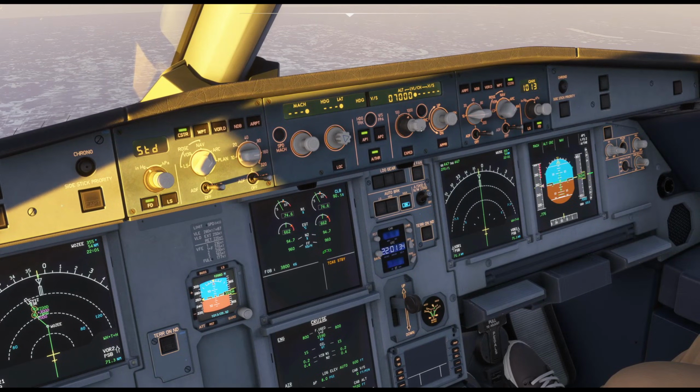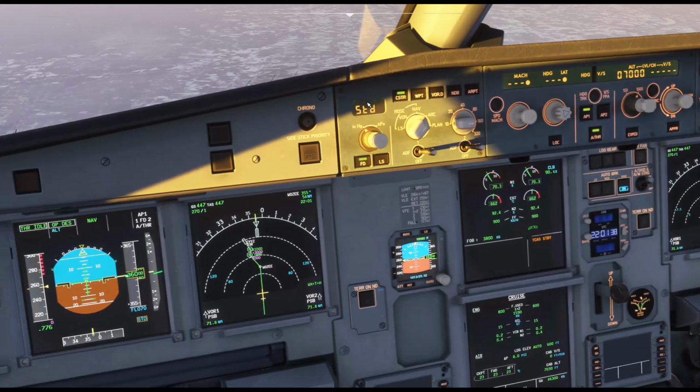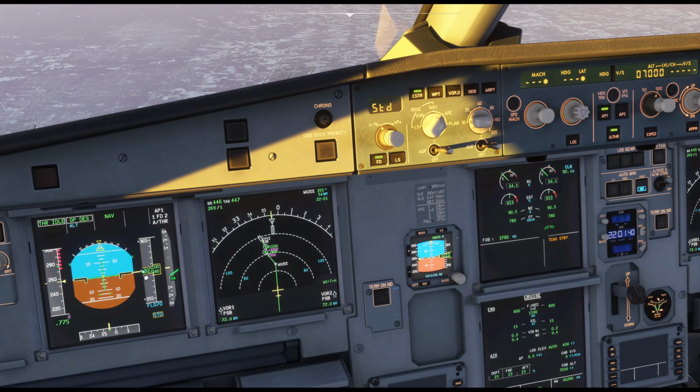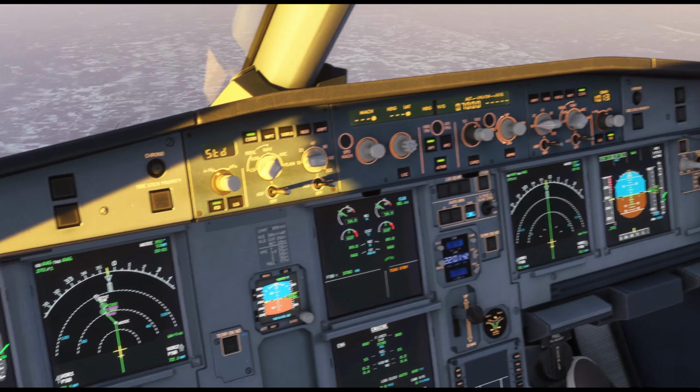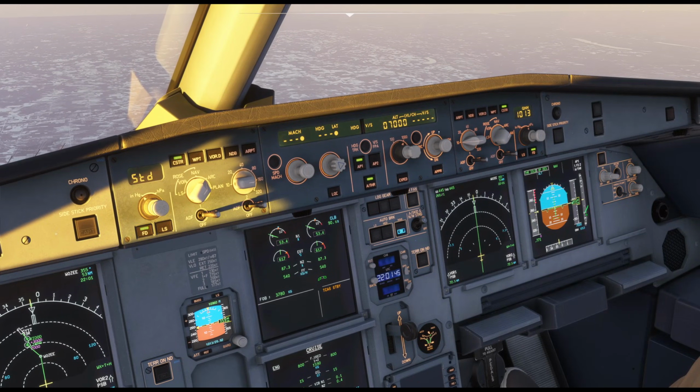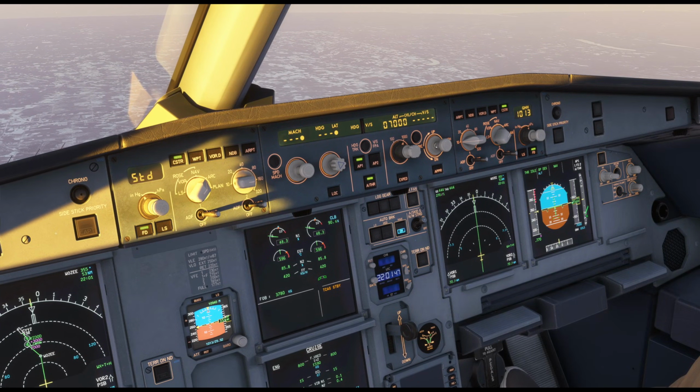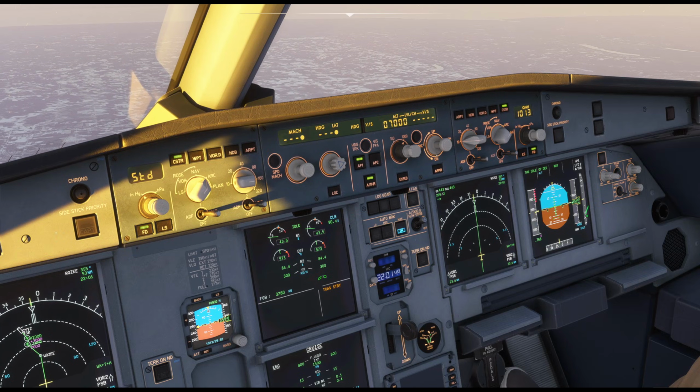So we'll click down on the altitude. It's going to go to open descent, and the plane will start descending to 7,000 on its own terms. It's going to figure it out, but we don't want that. We're going to go to vertical speed here, and that ground speed times 5 is 2235.